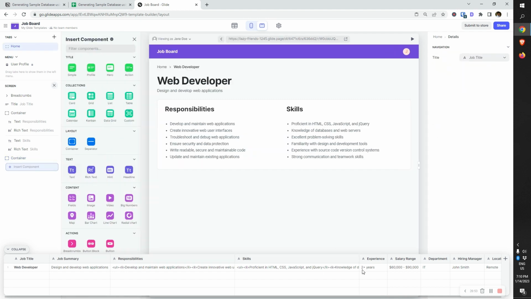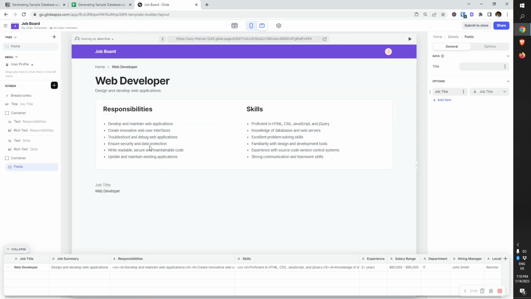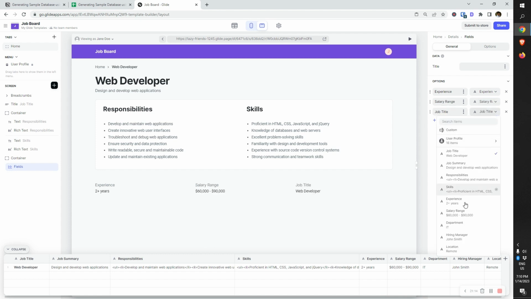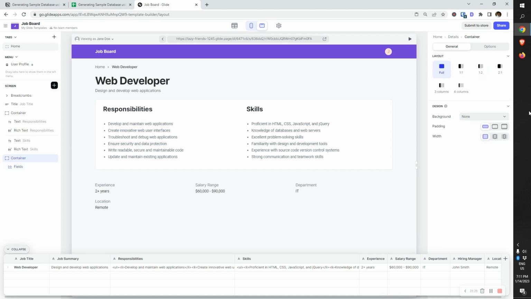So let's see how many fields do we have. So let me make this a basic table. No, sorry, fields. We used to call these a basic table in Glide apps, but that has changed now. So experience is 2 years, salary range is so and so, department is IT, and location is remote. So I think this is okay for now.